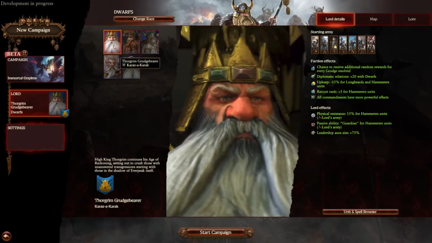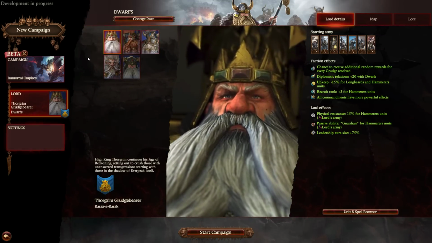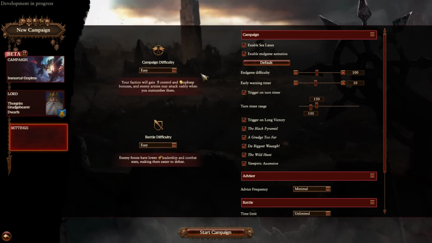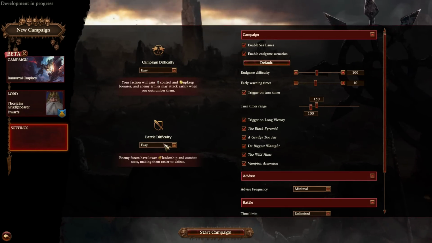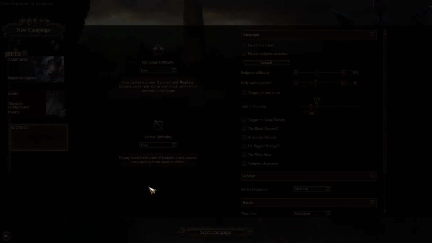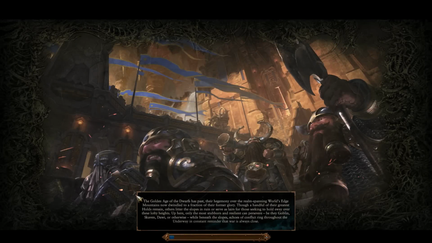So what we're going to do here, we're going to start a Thorgrim Grudgebearer campaign. I'm going to put all the settings on easy because we're not here to do a challenging campaign. I just need to be able to generate Oath Gold quickly because you need a baseline of Oath Gold. And by putting it on easy and easy, it will just allow me to auto-resolve quite easily. Because, like I said, we're not here to showcase that. I know, easy Total War here. But like I said, that's not what this campaign is about.